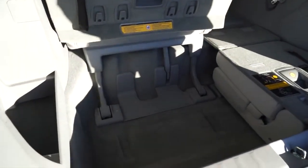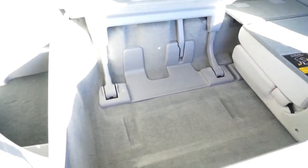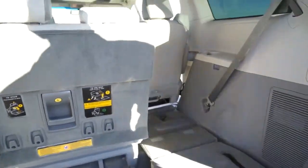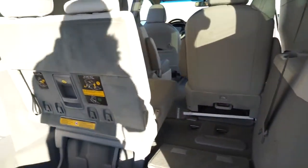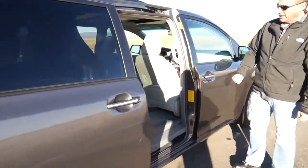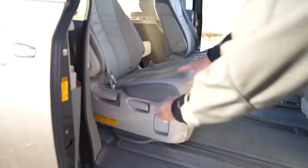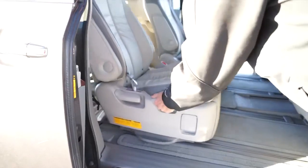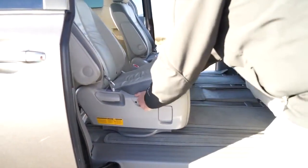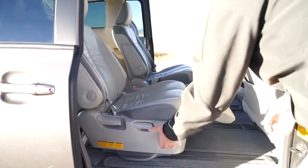With just a touch of the key fob I've now opened both side doors and the rear, and you can see how functional the inside of this is. Sorry for the lighting, but we've positioned this already — the back seat's up and you can still see how much room is behind it for storage. It's deep, which gives you room for tall items. It's very easy to put the other seat up — you just grab the handle and lift it up. Over on the passenger side, the middle seat is back a little further. These seats on the Sienna are adjustable; all you do is raise this lever and move it to give back-seat passengers more or less room.